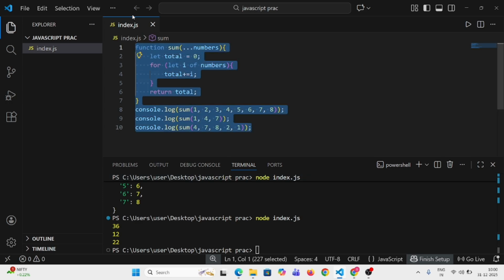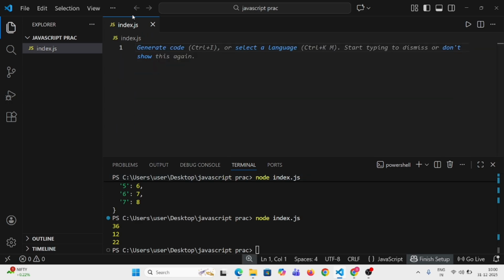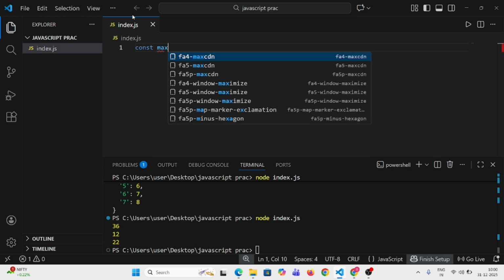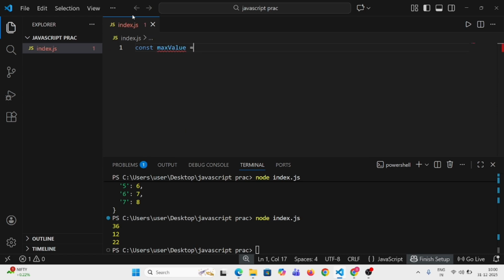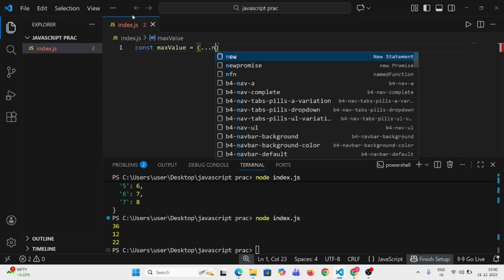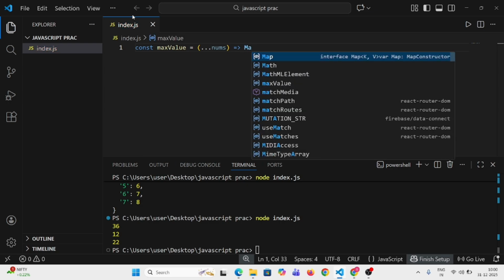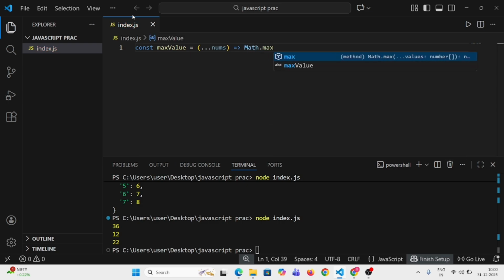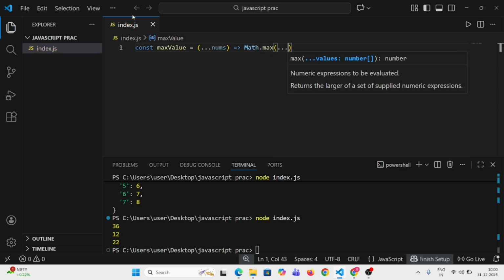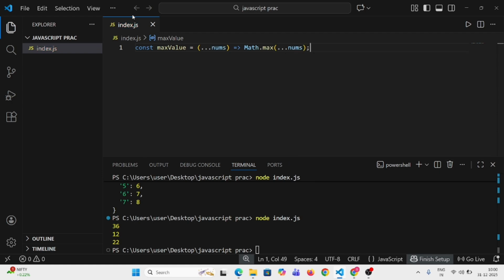Okay, now let us look at arrow functions. So const, I'm going to find the max value here. As well, with the rest parameters I'm going to take nums. Here I am going to use the math function, Math.max of the nums.